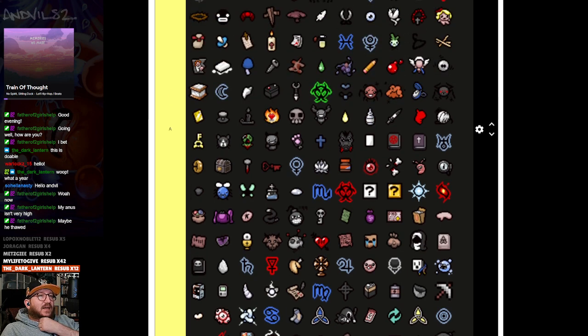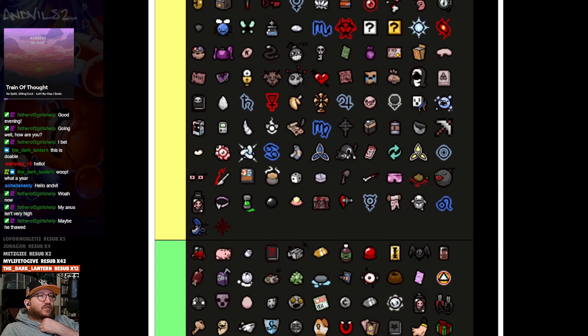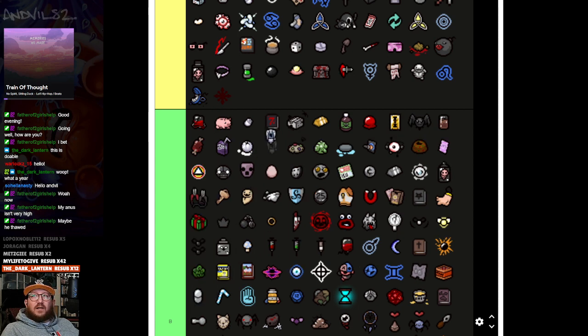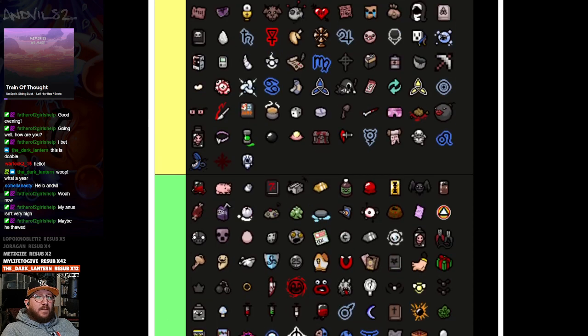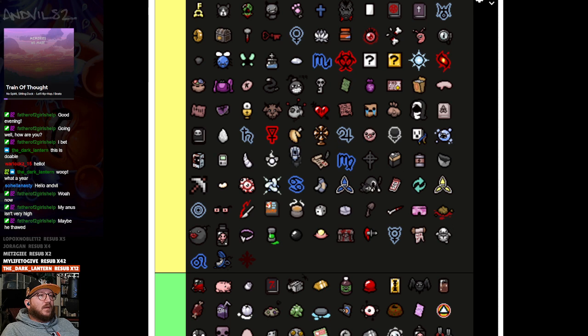I would put Freezer Baby probably in here with these followers up in Lil Monstro's area. Maybe not quite as high, but I think Freezer Baby's in A tier. If I can ever find him again... Oh, there he is. Oh my god, how'd he get down there? Poor little guy. Okay, so we'll put him over here with Buddy in a box, right ahead of Buddy in a box.